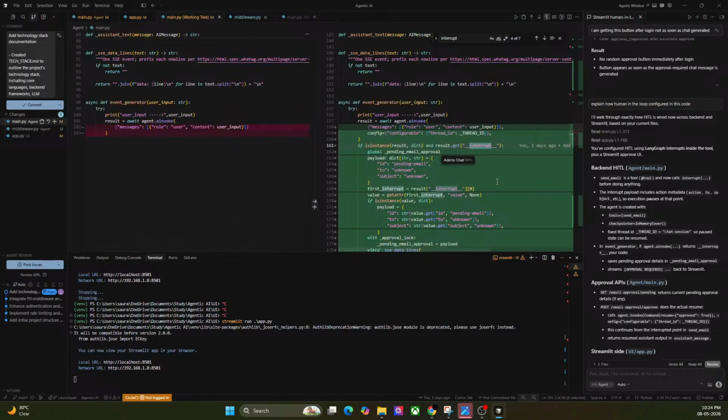It calls interrupt. Event generator. Okay, result. In that result, interrupt. I would like to check this response.